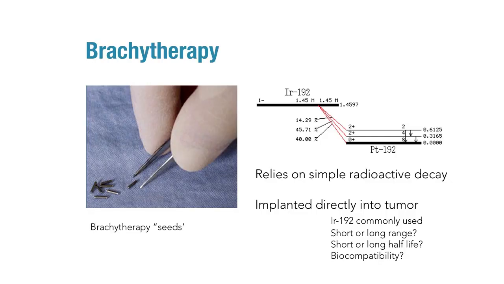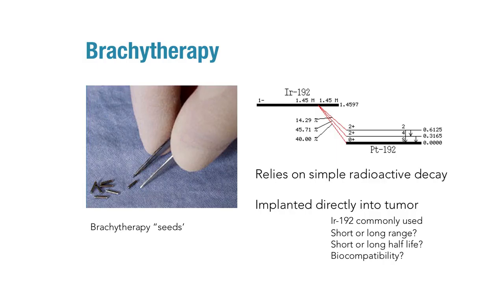There's also another type called brachytherapy, which relies on these little seeds shown here in the picture of a radioactive isotope, like iridium-192, whose radioactive decay can be very well known, and therefore the radiation dose and distance can be very well controlled. The one shown here, iridium-192, relies on beta decay, where most of the time radioactive decay proceeds by beta radiation, and these beta particles have a range of only a few hundred microns to millimeters in healthy tissue and in tumor tissue.